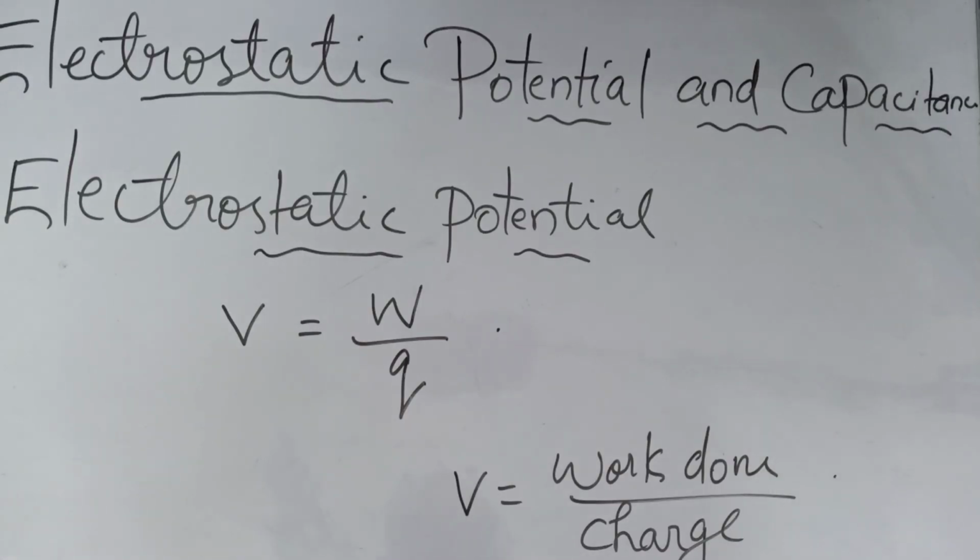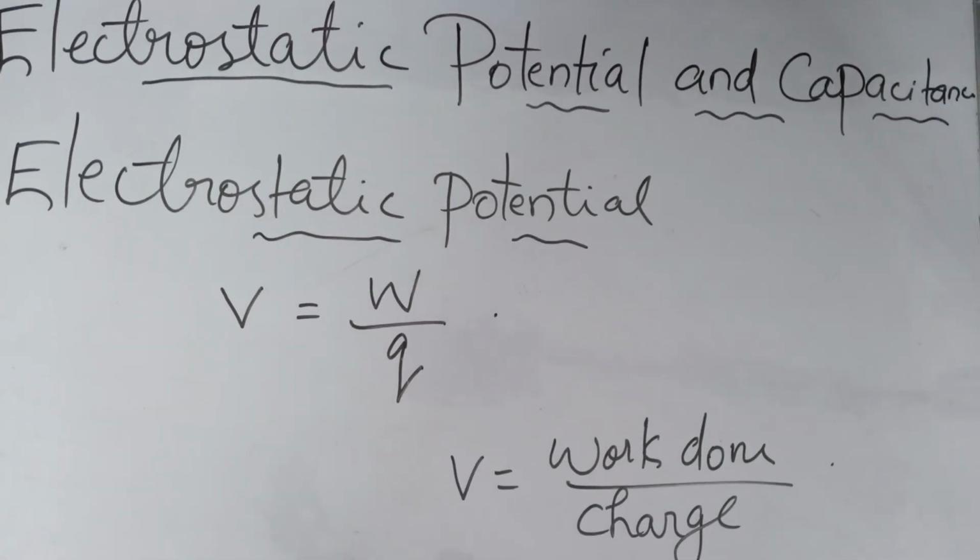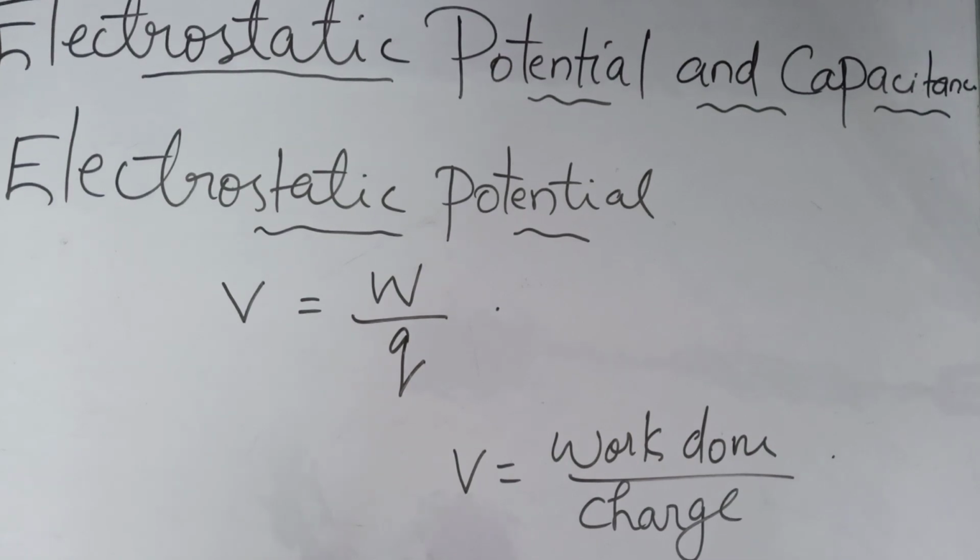In this chapter we will discuss two points: first electric potential, and then capacitance. So we will have a detailed study about electric potential, and then capacitors also we will discuss. And we can see that this is a continuation of the first chapter, because in the first chapter we were dealing with the charges at rest. Clear? Here also we are studying about the charges at rest, that means electrostatics only.